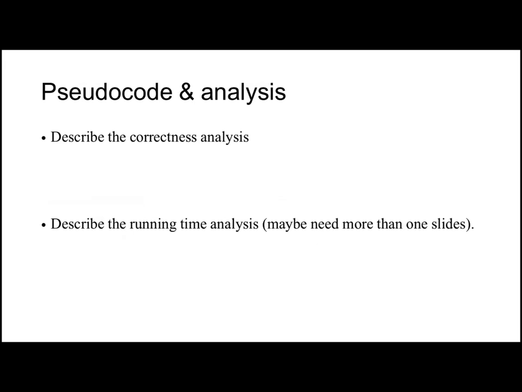So in case you really want to understand how you can deliver a clear presentation of the correctness proof, you can just look at any of the lecture slides we present, right? After showing the correctness of the algorithm, you need to move to the running time analysis, because, as I described very early in this class, a lot of times we care about designing an algorithm that is both fast and correct, right? So you need to explain or justify why this algorithm is fast, right?